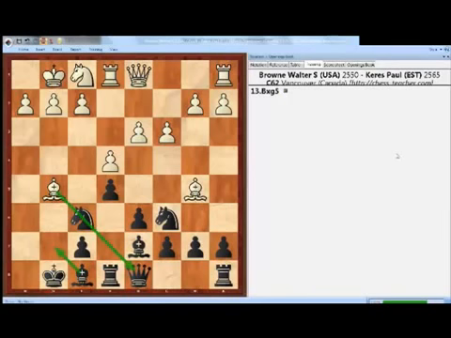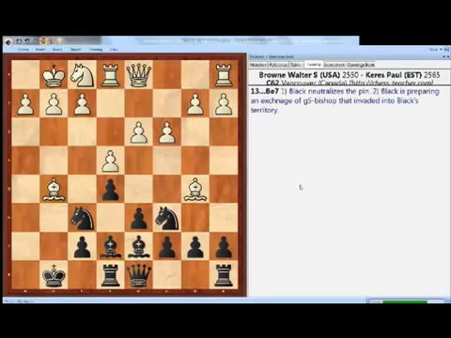Therefore, the only possible idea that white may have is to play queen to f3 and then exploit this pin. And that brings us to the conclusion that black needs to neutralize the pin. And secondly, as always, if you see an opponent's piece on your half of the board, you need to do something about that. You need to get rid of it. So I think the best idea for black is to play bishop on e7 and on the next move to push away that bishop or exchange it.